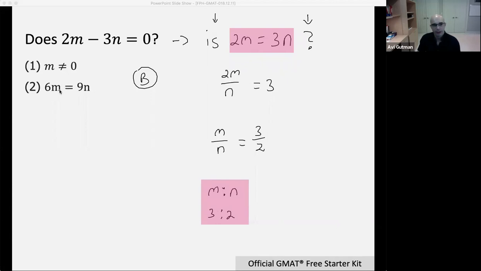And from there, I would say, well, if I have the ratio of m to n, then I can answer this question about the ratio of m to n. Because really, they're just asking for the ratio of m to n. Is the ratio of m to n 3/2? And here they're giving me a ratio of m to n, so it's going to be sufficient. So that's really all I had to say about this question.